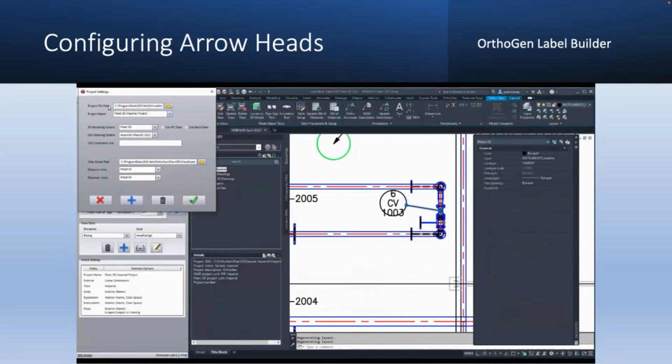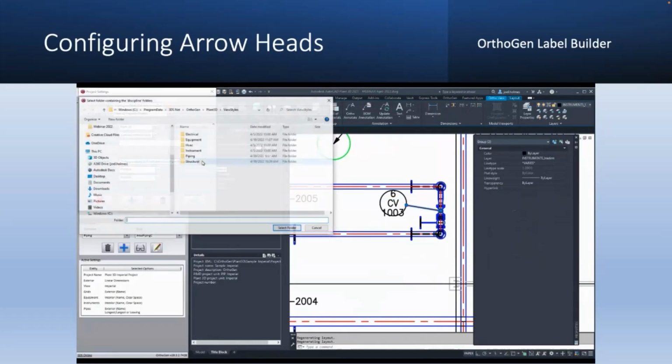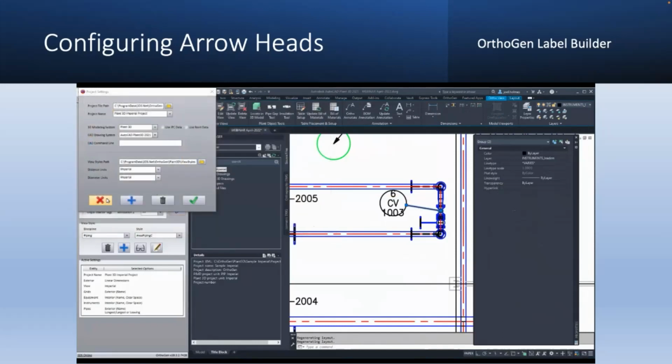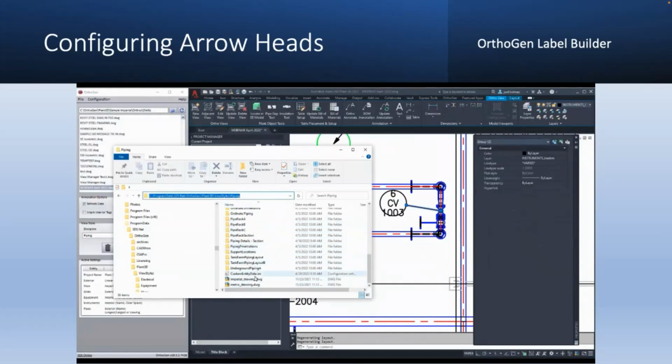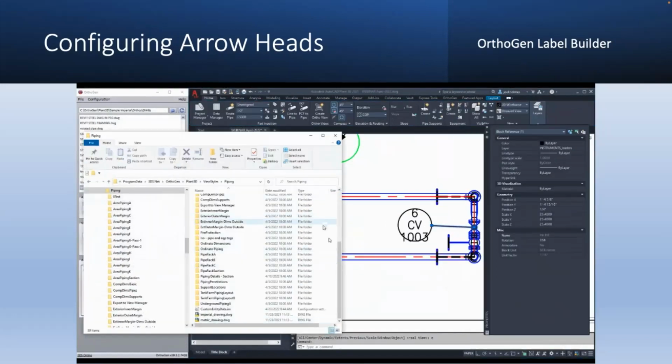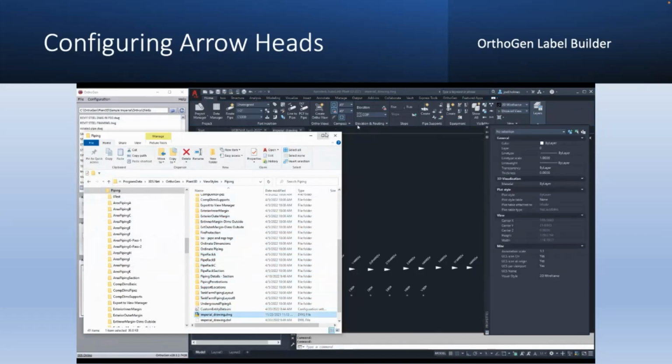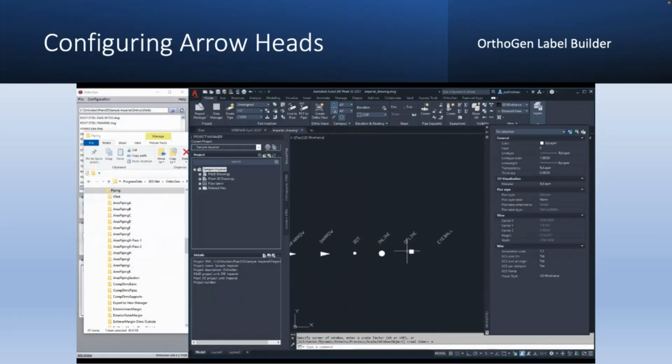What we're showing is how you find out where they are, that view styles path. So we can cut that from within the Windows option and then use that to find it in the Windows Explorer. There's your imperial drawing. So these are just DWGs that have block references for the different terminator types. So we want to open it in AutoCAD, just so you can see what's delivered. So there's the inline, that's the circle, and we're going to change it to the square or the offline.